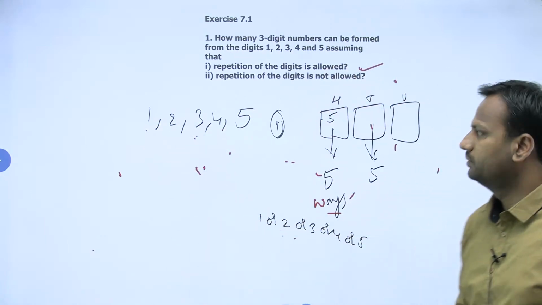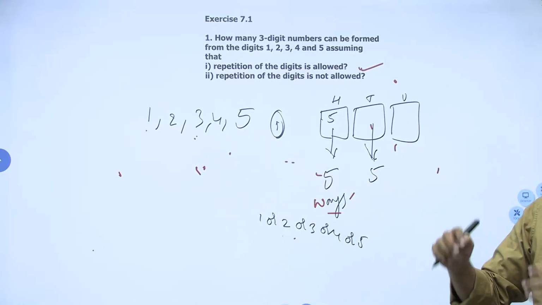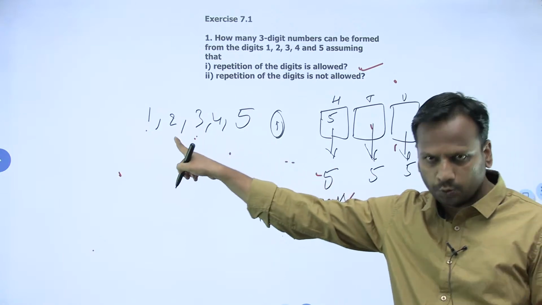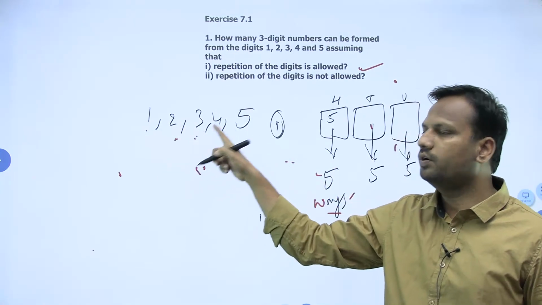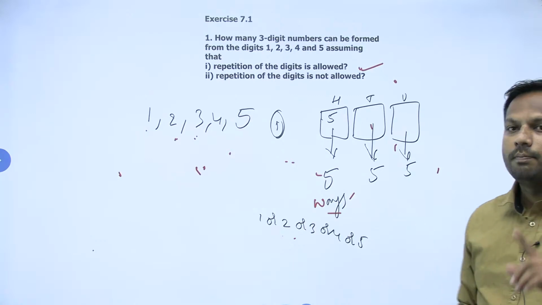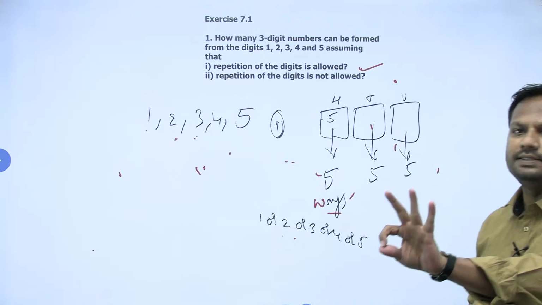So what happens now? In how many ways can you fill the units place now, again here totally? Again you can fill it in 5 ways. Either you can fill number 2 or 1 or 3 or 4 or 5. Again in how many ways? 5 ways. So by the FPC rule, that is the multiplication rule, I have to form a 3-digit number, right?